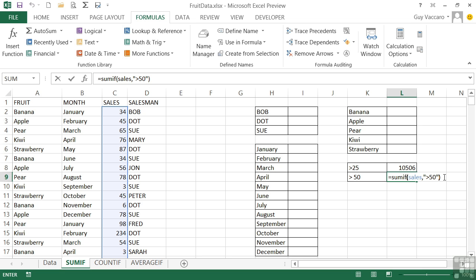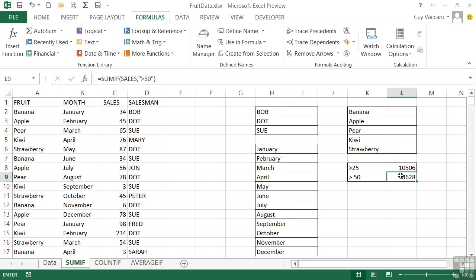Now within the criteria, you can use all the normal comparison operators: less than, more than, not equal to, more than or equal to, less than or equal to, that are pretty common on any comparison data. Return, and they add up to 8,628.